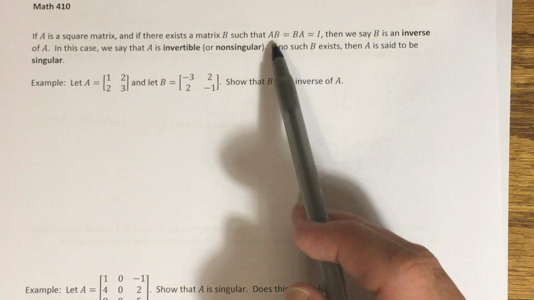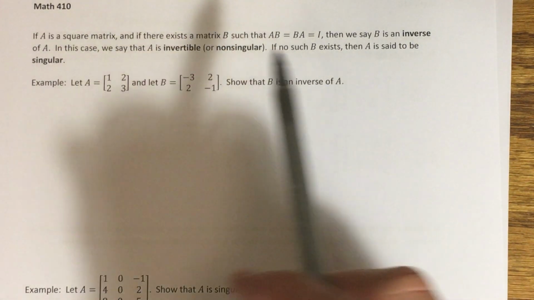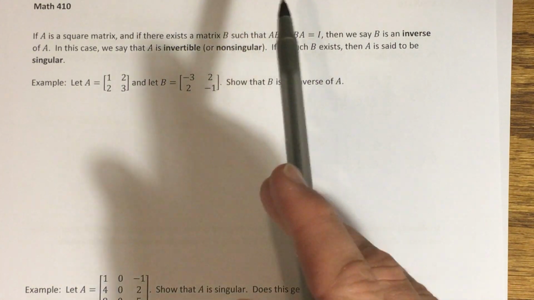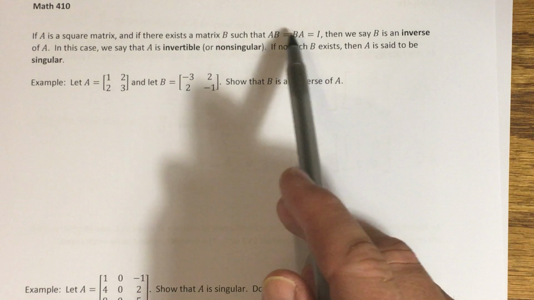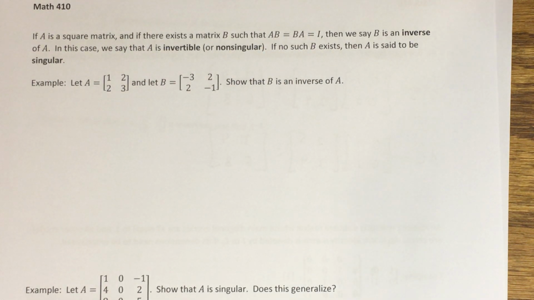Now, this is interesting because, again, remember, in general, multiplication with matrices is not commutative. Normally, A times B is not equal to B times A, but you may remember I said there are some cases where that does happen. It just does not happen in general. In the case of a matrix and its inverse, if such an inverse exists, those two will commute, and in either order, their product will equal an identity matrix.